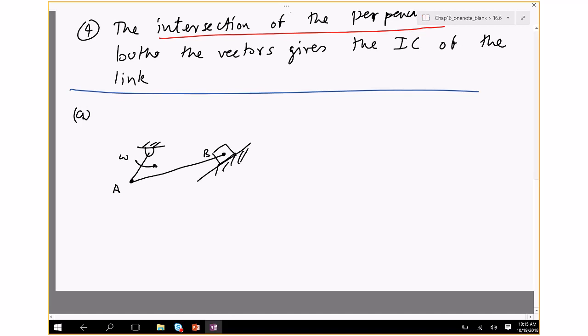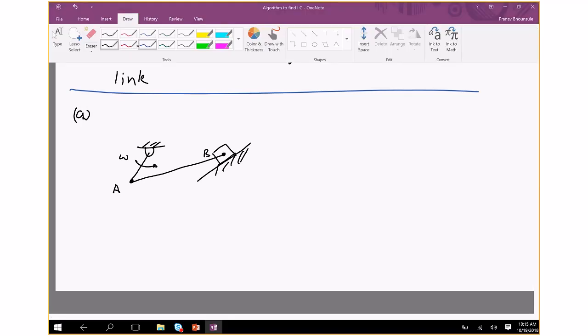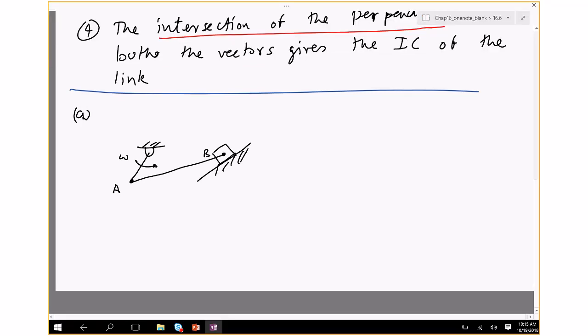Okay, step 1, find the velocity of... identify 2 points whose velocity direction is known. Okay, clearly B is this point. It's going to move along the slope, so we know the direction of velocity. Also we know that point A, since this point is fixed, let's call it O, A is going to have a velocity which is at right angles to that link OA. So I'm going to draw that first.